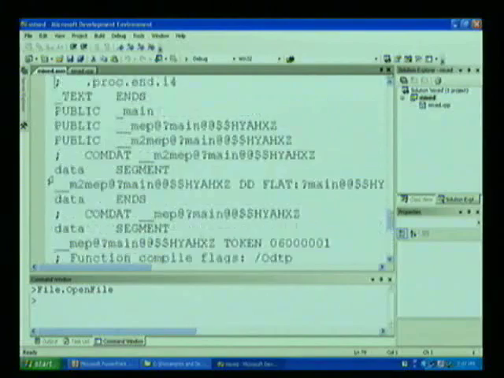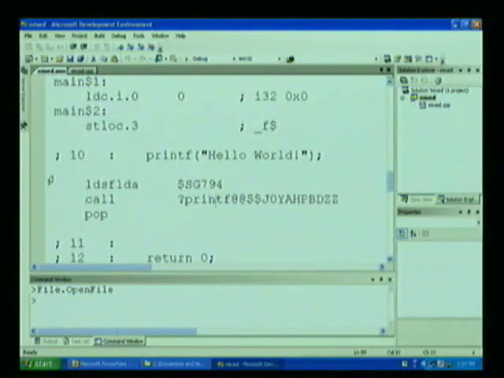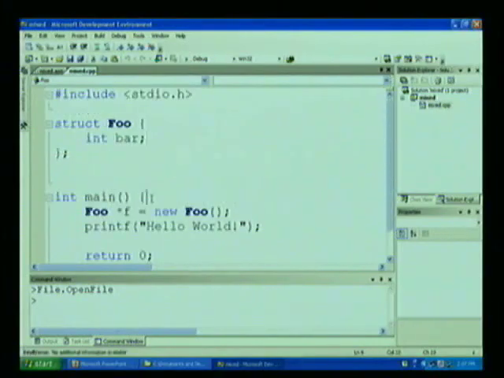But what I'm really interested in here is the call to printf. So here I've got this call to printf, and it just calls this name-mangled printf. Now here's the interesting thing. When I have the compiler look at this file, and it sees the declaration for printf in stdio.h, we all here know that printf is a CRT function, and it's implemented as native. It doesn't have a managed version. It doesn't have a managed entry point. But the compiler doesn't see anything special at all about stdio.h. It's just another header file. It could very easily be a header file that you, the user, implemented, and it could very well map onto an object file that you, the user, have compiled /CLR.